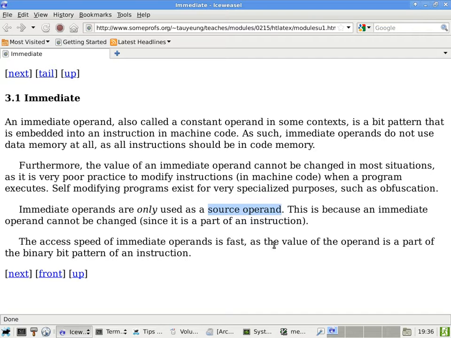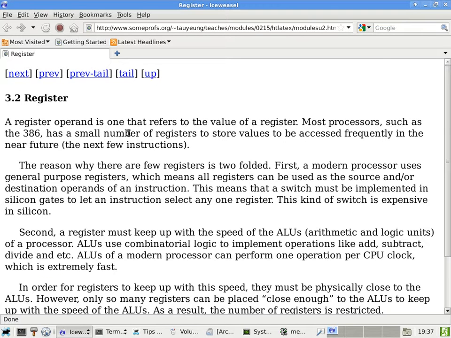There's no example because I cannot give you an example using only an immediate operand. What will you do with just an immediate operand as an instruction? Can you print it to screen? No, printing to screen is a very long process in terms of assembly language programming. So it serves no purpose, and that's why there's no single example here to show you how to use an immediate operand by itself. Now, the next thing is to introduce what a register operand is.